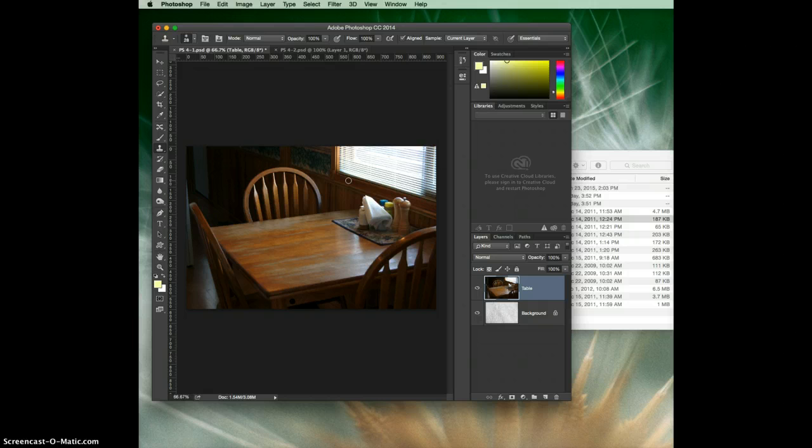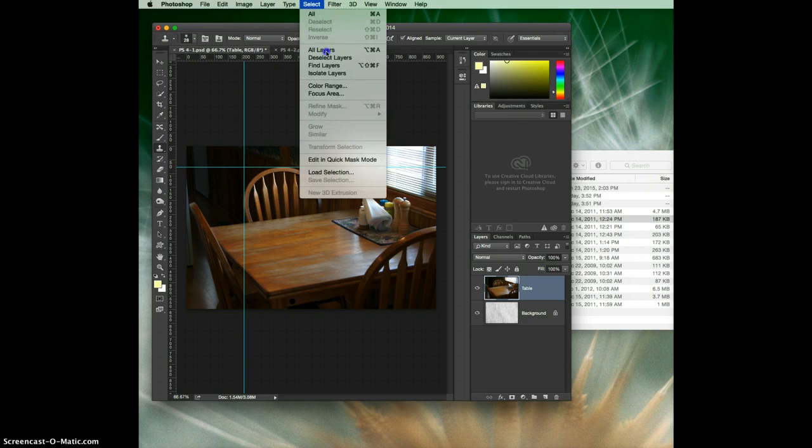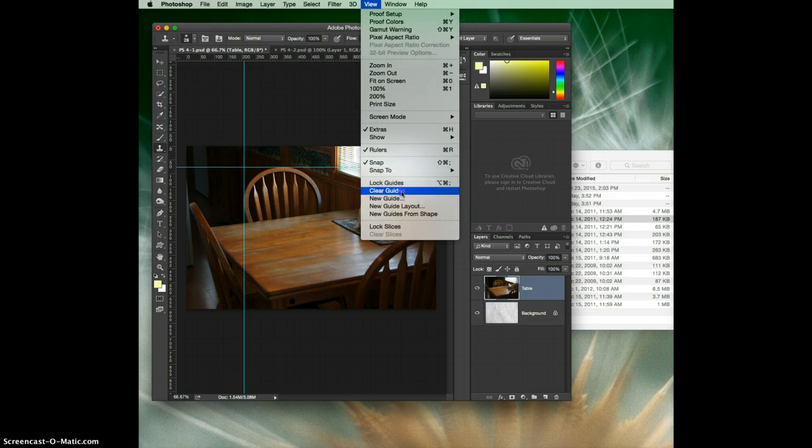Guides are ruler guides. Very, very handy. You use them all the time to align stuff, especially in InDesign. I use them all the time in InDesign, and I do use them quite a bit in Photoshop as well. You just pull them out from your rulers here. So like if you want to line something up right at the edge of that chair, you've got a nice guide going down through there. If you want it to be right at the top of the chair and right at the edge, then now you've got a nice intersection made for you. And then again, you can just go to View, Clear Guides.